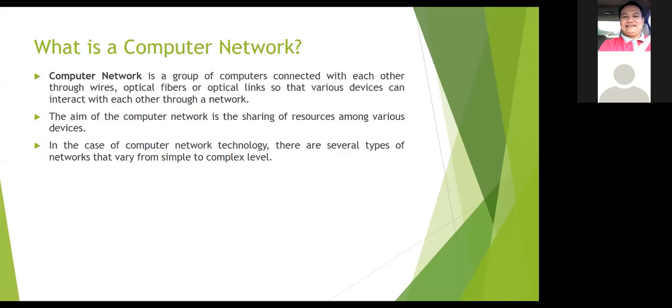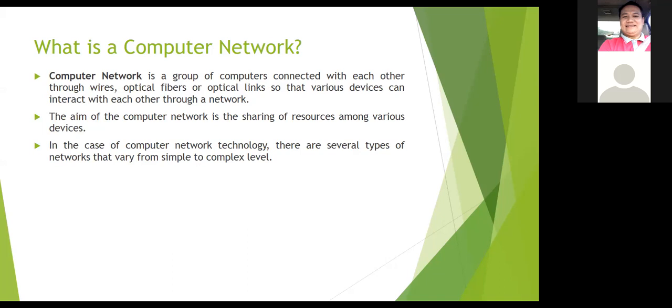What is a computer network? A computer network is a group of computers connected with each other through wires, optical fibers, or optical links so that various devices can interact with each other through a network. These devices are called hosts. Hosts are any device which sends and receives traffic.